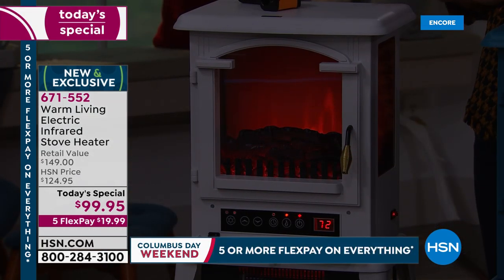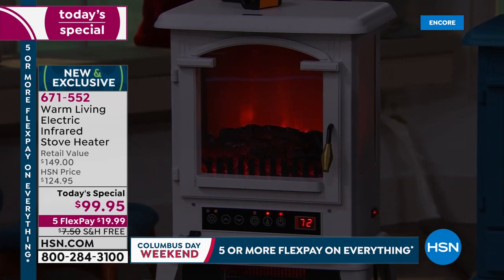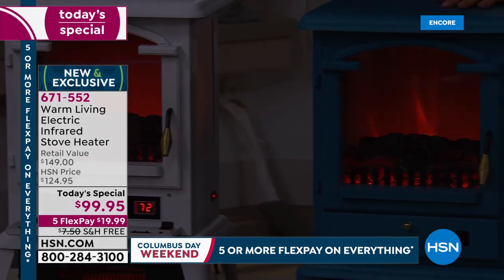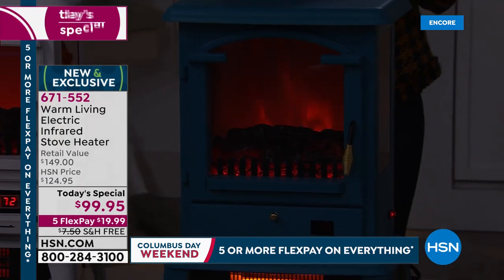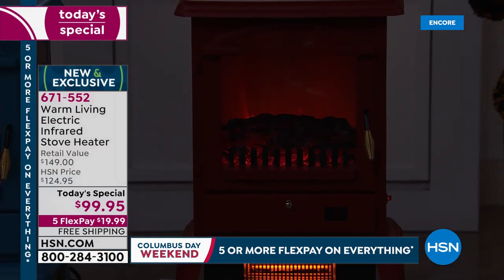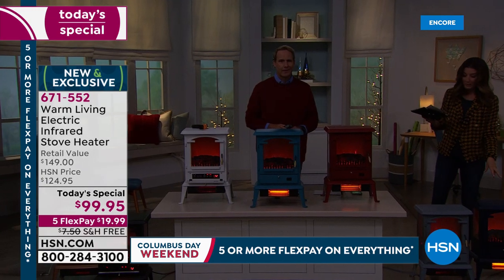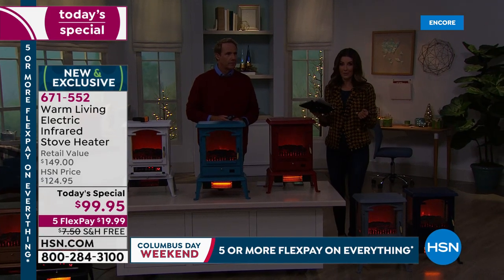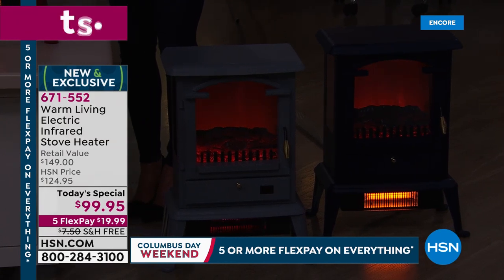We only have 1,200 for the day in white — if you have white trim, white furniture, or white walls, this would look amazing. Here's the teal — our most limited color, we're down to about 800 in the turquoise shade. Classic red, like a brick red. The gray has that modern, restoration catalog look. We also have it in navy. For just $20 — that's your first interest-free flexible payment — we ship it to you right away with no shipping and handling charge.